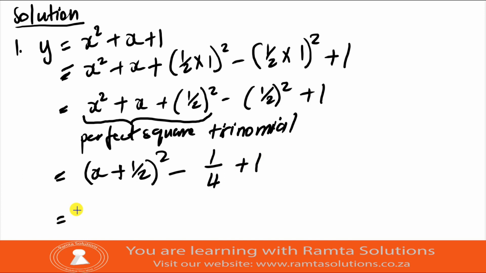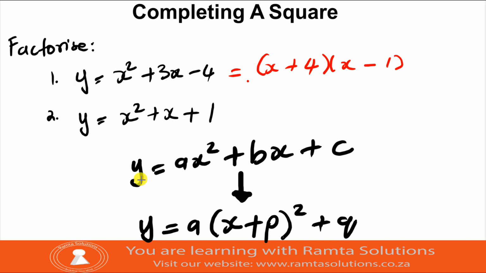Now when you look at this, you have x plus half all squared, and this looks like minus, it's not minus but plus 3 over 4. When you look at it, minus 1 over 4 plus 1, it is positive 3 over 4. So we have simplified this into that form that I mentioned. Let's go back. I had said to you, when you complete a square, your resulting expression will be like this. Alright, let me show you.